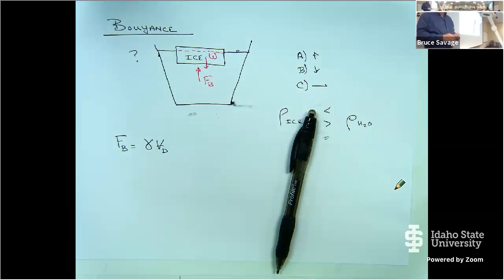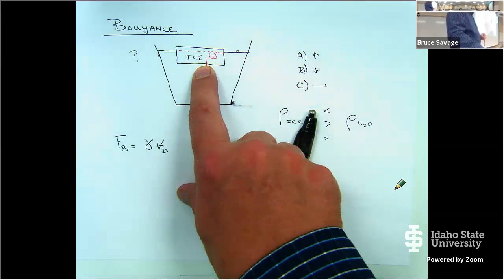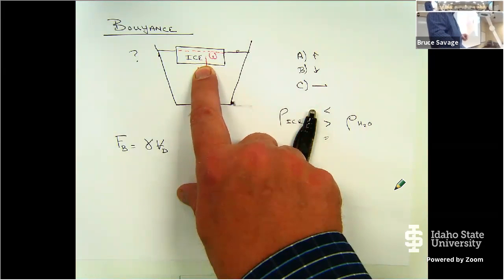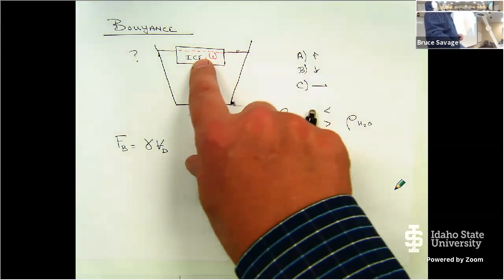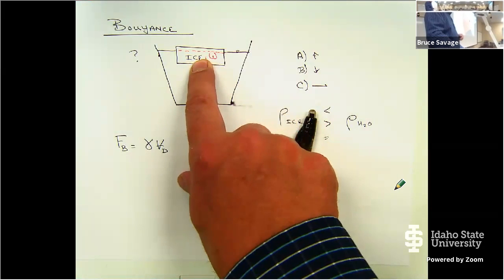So are we saying the ice melts, or are we taking out the ice cube? We're saying that in this scenario, if we wait until the ice melts, there's going to be no change in the water level. Okay, I was thinking we were taking it out. Oh, I'm sorry. Yeah, if we pull the ice out, then yeah, the water level drops. Yeah, that's exactly right. But I'm saying if we leave the ice in there and let it melt, there's going to be no change in the water level.